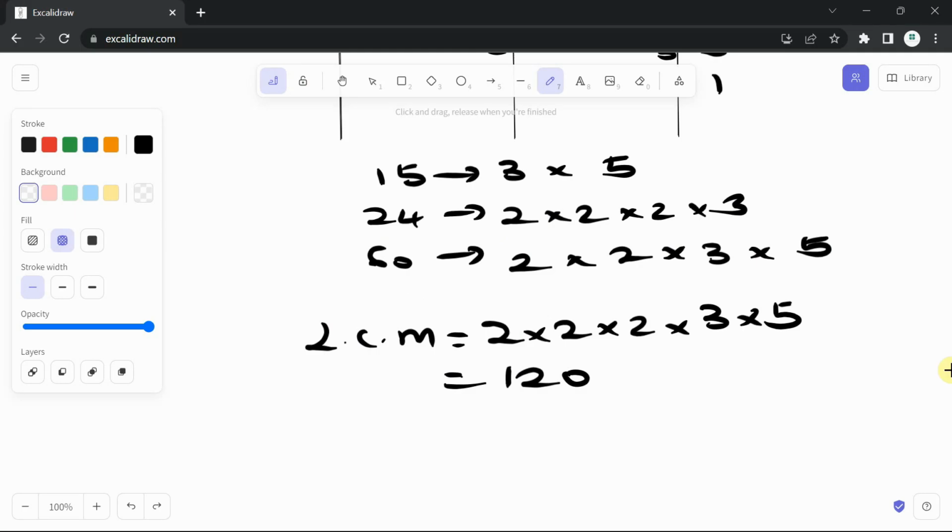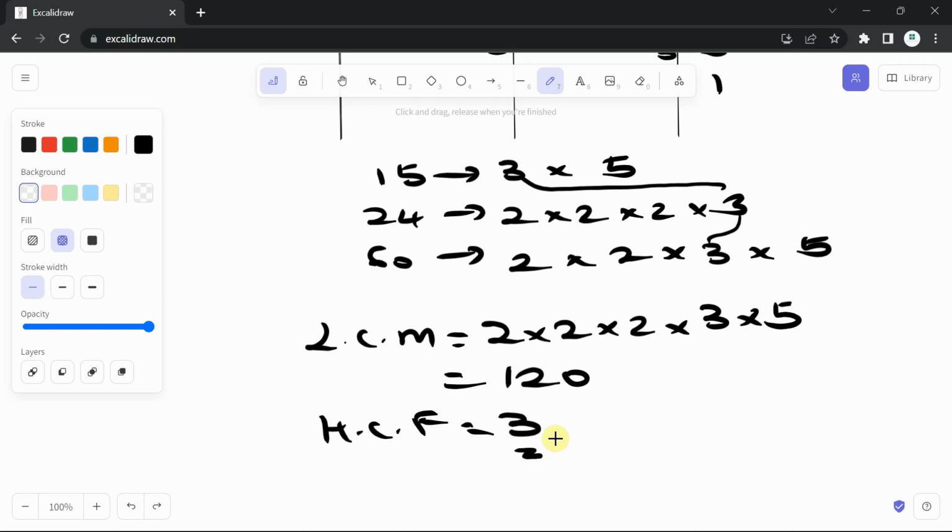As a bonus question, let's look at the HCF. Pause the video again and try the HCF by yourself. Welcome back. Right, so the only thing that is common in all 3 of them is one appearance of what? One appearance of 3, right? So the HCF is actually 3, right?